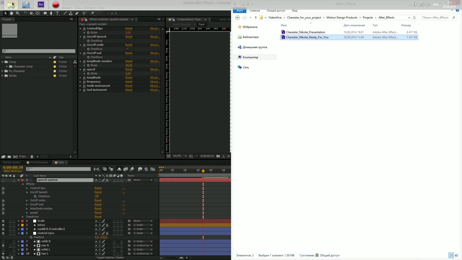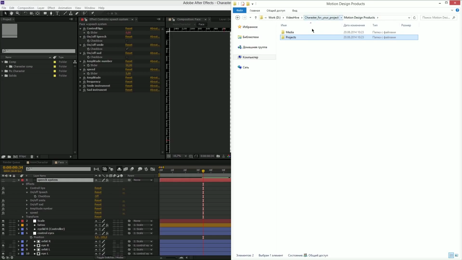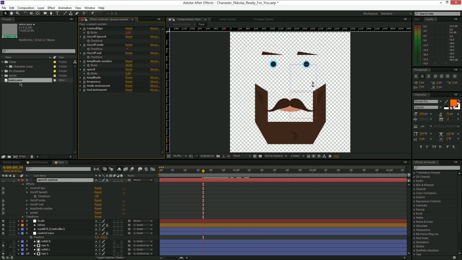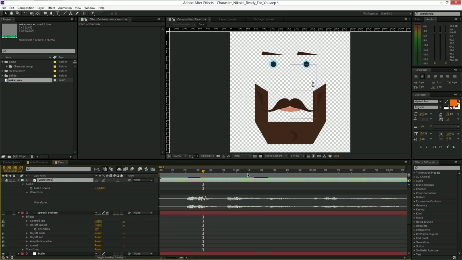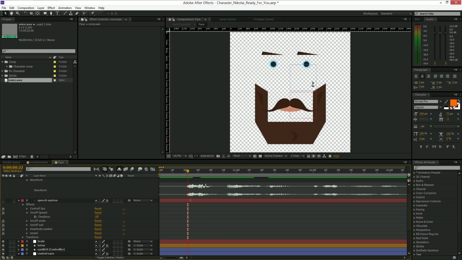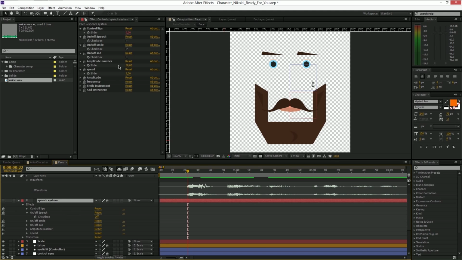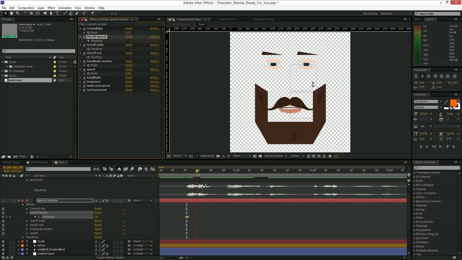Let's test it. I want to import an audio file, a file of your voice, so I take it into my project. Okay, the trick is to open it in waveform. So when a person starts to speak, you can see the peak on the waveform, and so you know he opens his lips, and you click the checkbox whenever this peak shows on the waveform, and you synchronize your keyframes to the waveform to better align when Nikolai has to speak. Okay, a closing checkbox, which means he closes his mouth at this point.